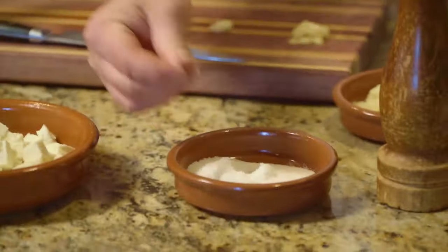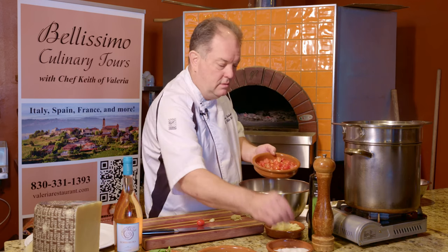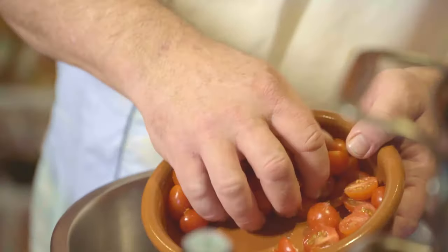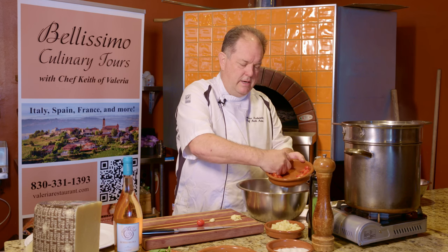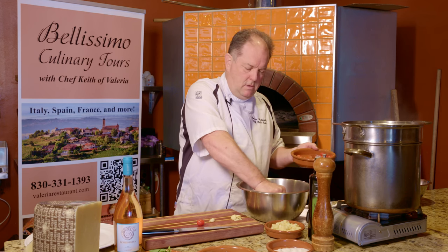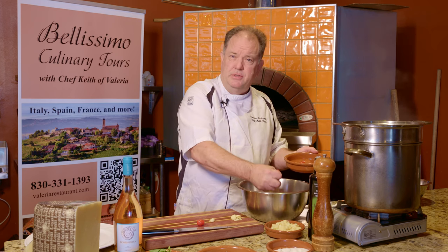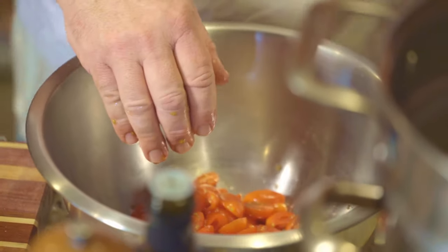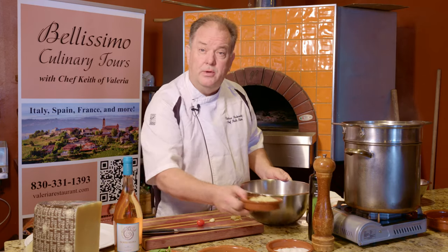First of all, we're going to lightly salt the tomatoes to get the juices to come to the surface, but very little salt, not a lot. And then we're going to crush them when we put them in the bowl. Crush them with your hands, just make sure your hands are clean. We're not trying to pulverize them as much as we're trying to just get the juices flowing. And there we have it, a little juice in the cazuela left over. We'll put that in. Now, we'll put our pecorino cubes in.